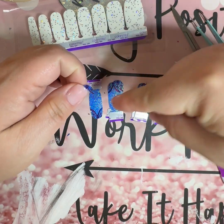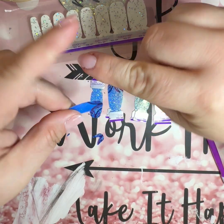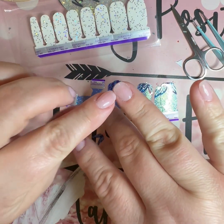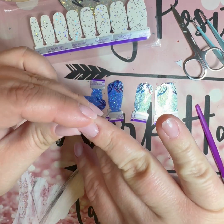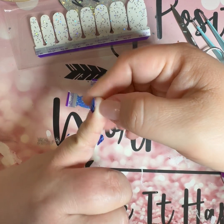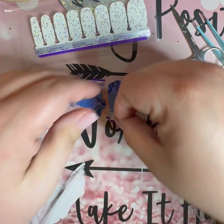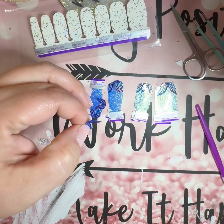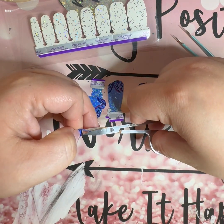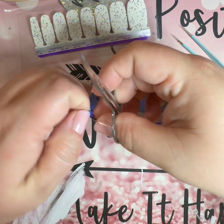She also said that when she did hers, on some of the fingers you'll end up on the edges here not having enough coverage at the tip. So she actually took a strip of the blue and put it down first and then put the wings over it. That way, if there was any little bit along the side that wasn't covered, it didn't matter because you had the blue there. If you look closely at my pinky, I do have a little bit over here that's not covered, but I'm not really worried about it. It doesn't bother me, but if that would really bother you, you can do that so that you have that bit of blue along the edge to cover any areas that the wings might miss. Because the wings are at the tip, so they're at the smaller end of the strip.